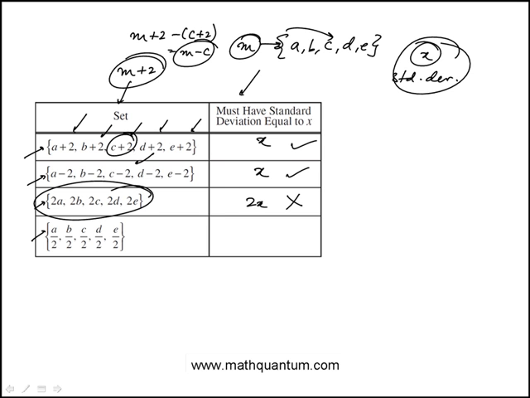So this one, only these two, not that. And then here, if you have the numbers, the standard deviation would also, again, this one doesn't have the same standard deviation equal to X.